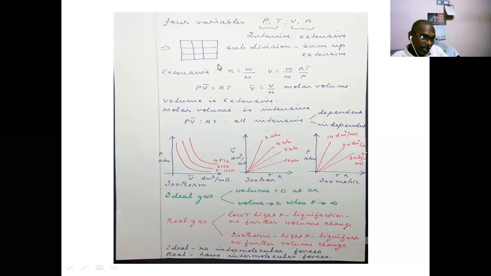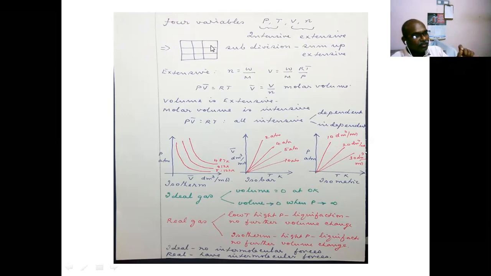But if you take the pressure, if I take the pressure here, if I take the pressure here, if I take the pressure here, if I sum up all pressures, that is not equal to the pressure of the total system, because the pressure of the total system is the pressure of any subdivision. You need not sum up. Similarly, temperature. What is the temperature here? What is the temperature here? Everything is the same. That is the temperature of the total system. So if you are not able to do that summing up of the value of the variables in the subdivision, then that property is called intensive property. If you are able to get it by summing up, then that is called extensive property. In thermodynamics, we simply say that intensive properties are independent of the quantity, and the extensive properties are dependent on the quantity of the substance.